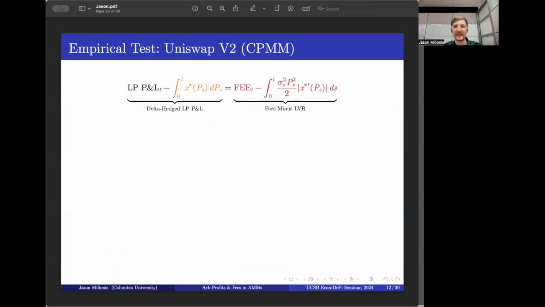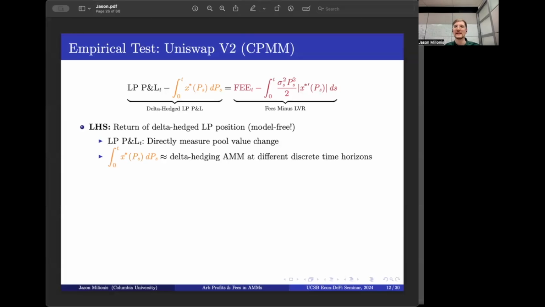So let's put this methodology into an empirical test. Again, there are two things that you can do with this framework. One of them is that you can study the income stream that you obtain from noise traders, which is phi sub t on the right-hand side of the inequality, minus this LVR cost, right? So the right-hand side is basically the fees minus LVR. And what the theorem previously tells you is that this reflects exactly the profits of the liquidity providers in the model where arbitrageurs do not pay fees, if you additionally delta hedge the market risk that they obtain.